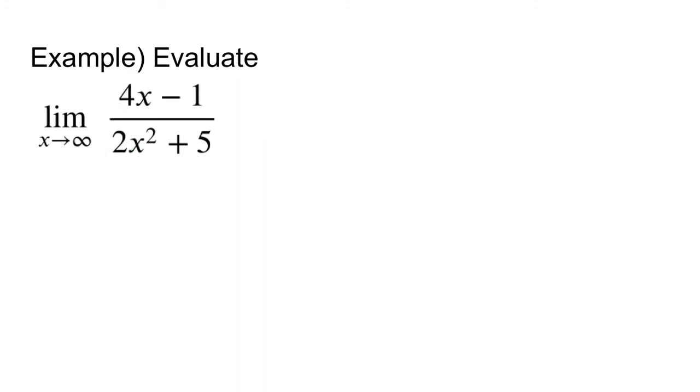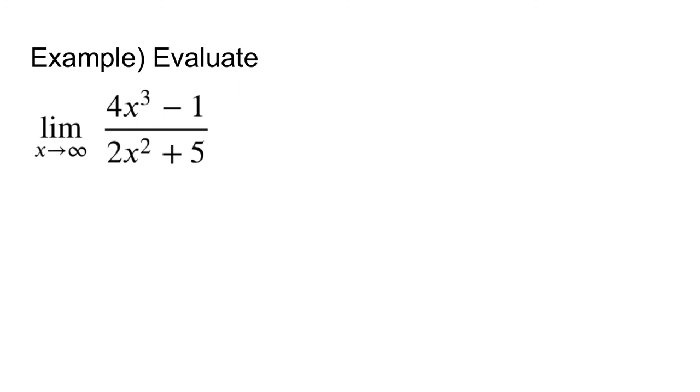What about this one? The limit as x approaches infinity of 4x minus 1 over 2x squared plus 5. Well, the degree on the top is 1, right? There's a 1 written right there, and the degree on the bottom is 2. So in this case, the degree of the top is less than the degree of the bottom. And what does that mean? Well, if we go back to that page, since the top is less than the bottom, we know the limit is going to equal 0. Again, if you think about it in terms of my problem, the bigger the numbers I put in for x, the bottom is going to outpace the top, because I'm squaring the bottom, but I'm only keeping the top to the first power.